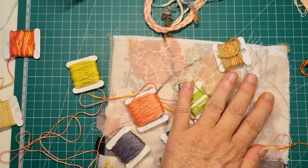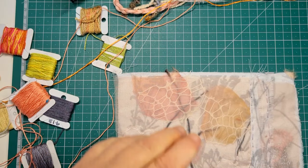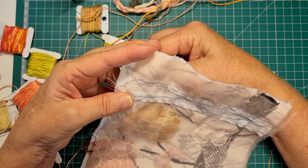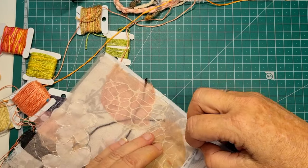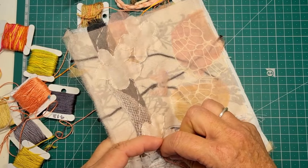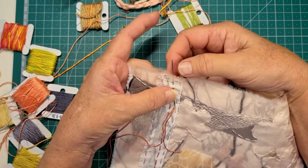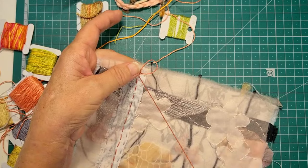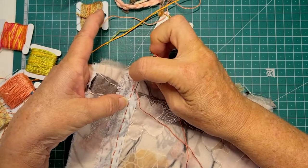Now I'm going to start, and I have two things in mind. One, I want to bring in more colour — more dark or light or bright, better tones. But our background is really interesting and I want to use that too. I want to see things in it and bring that out with a little bit of stitching. I'm starting off with a rust coloured pearl cotton — it's a bit thicker than normal — and I'm just doing some straight stitches up here just to bring a touch of dark in.